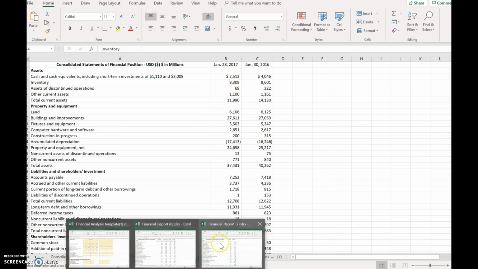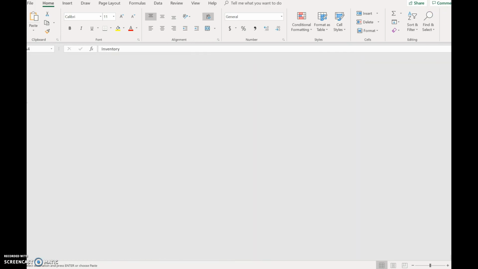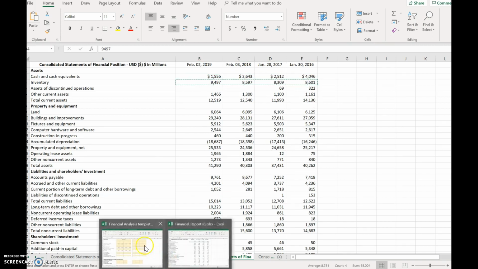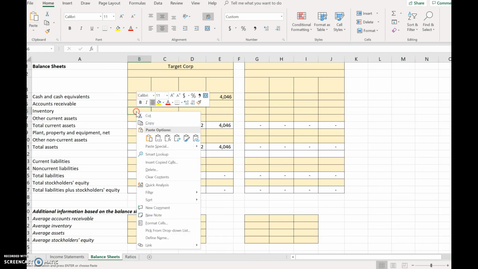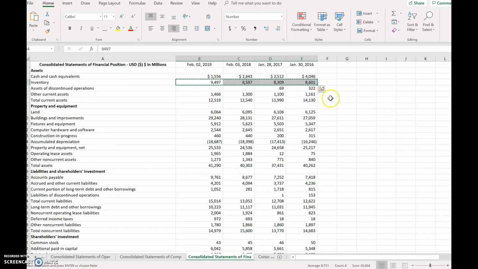I want my inventory. Now that I'm done, I can close out my balance sheet from 2 years ago. I want to copy over my inventory and paste it in. All my other current assets need to be reported here in line 7. Now I need to do a total because if I just take Target's reported other current assets, I'm missing line 5 for years 3 and 4 years prior. I want to include those.